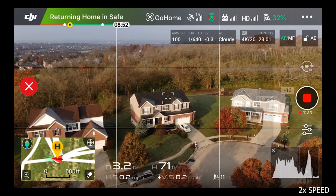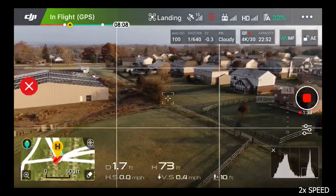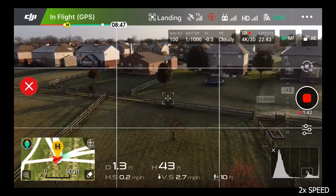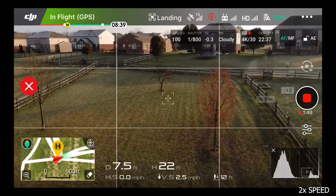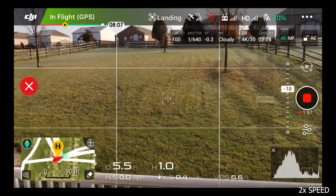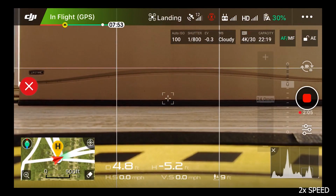But I still personally say, and I know there's certain situations where precision landing is awesome and it's absolutely necessary, but to improve your skills as a pilot, I would highly recommend you limit your use of precision landing and you manually land yourself. The reason for that is to improve your skills. If you improve your skills on your landings, you're going to be better at the rest of your flight. Now, precision landing is definitely important in a lot of situations. It's too bad they didn't get it in the original release, but it's here now and it works fantastic for me.